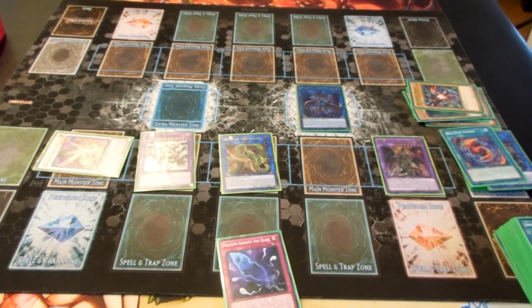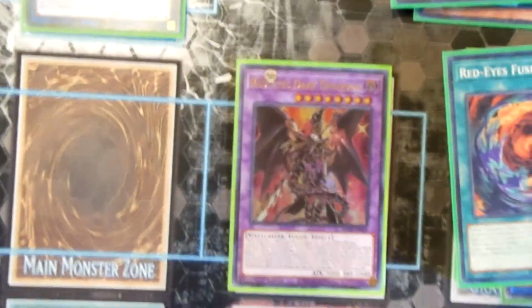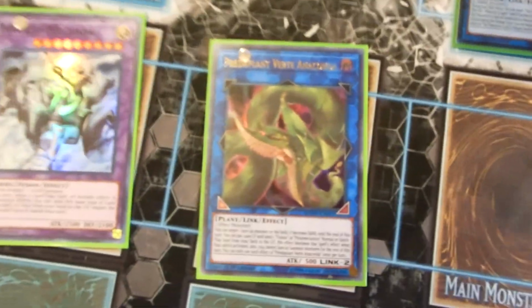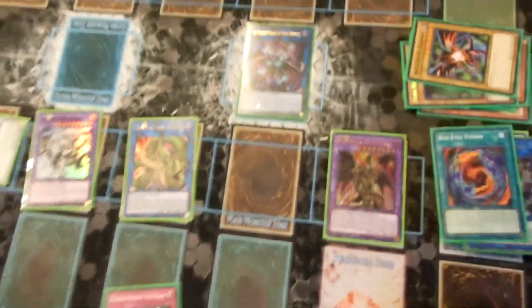So I hope you guys enjoyed the profile, and you guys can play around with the deck. The board is pretty funny. It's several different archetypes. You got the Dark Magician, Red Eyes Black Dragon. You got the Phantom Knights boss monster. You got a Predaplant monster, an Invoked monster, and a Herald monster. I just thought it was funny and cute.